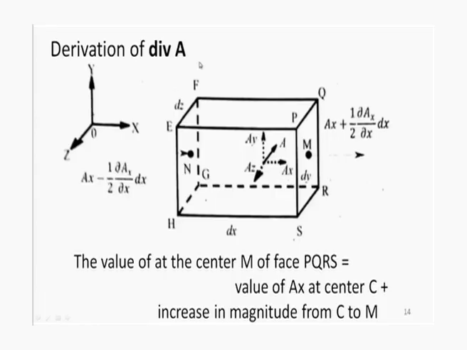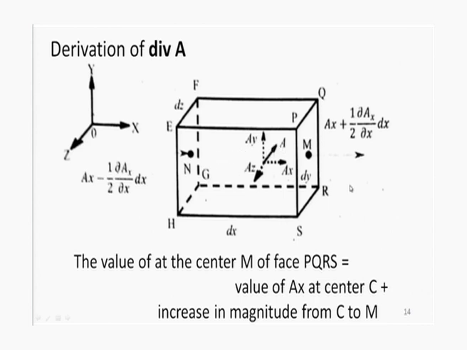Next, this is the representation of the divergence of A. The monitor shows the representation of the divergence of A. A is a vector, and the vector shows that there is a flow from this end to this end. There is n here, represented by this dot, and m at this dot, and the center C is imagined to be at the center of this. So it is flowing from this end to that end. This flow can be either liquid or gas, and we call it a fluid.